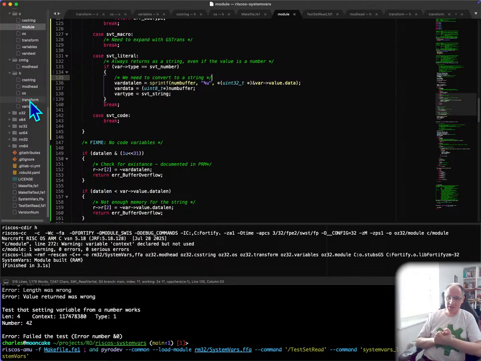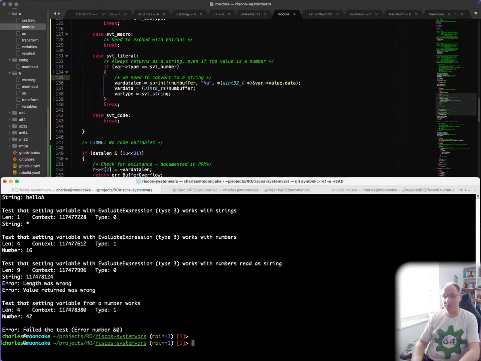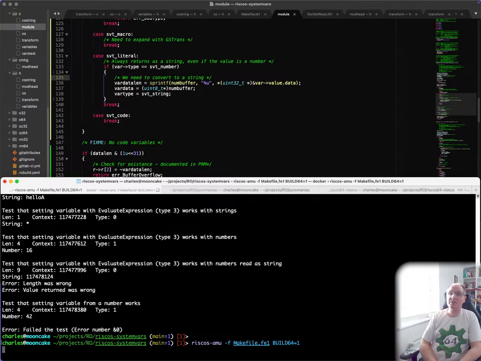You've got a different privilege model, you've got a whole bunch of obviously different instructions in the system as well, and different lengths of pointers. So there was a whole bunch of things that broke, but that was about a year or so back now that I switched it to 64-bit, and it's looking pretty good now. I mean, so what we can do here is if we want RISC-OS AMU, so we build for 64-bit instead of 32-bit.